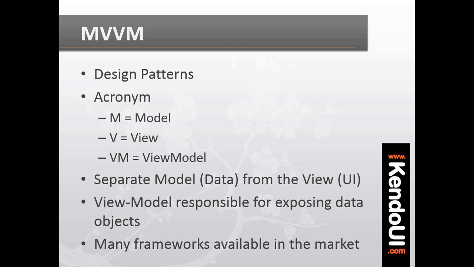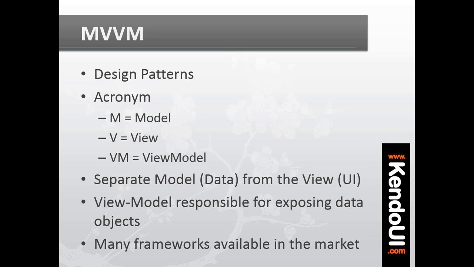Now what exactly is this view model? The view model is responsible for exposing your data objects, meaning the UI should never know from where it is getting the data. The data should never know exactly what the UI is. Data has to be data, UI has to be UI. So if the view needs a piece of property, the view model will expose it and say, okay, here it is, take it. And then the view will say, hey, I need to do something, and the view model will say, okay, you need to go get the data, I'll do it for you, you don't worry, just let me know. That's what these three things play around: model, view, and view model. You have a piece of data, you have a UI coming up, and the view model tries to glue these two together.